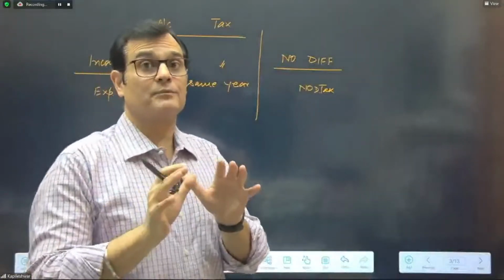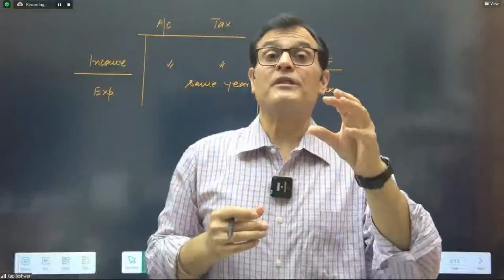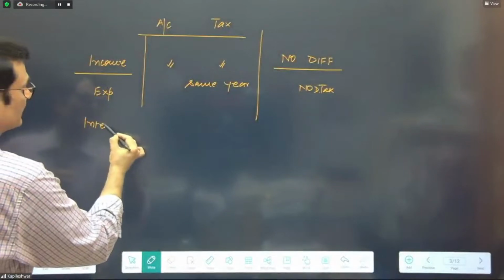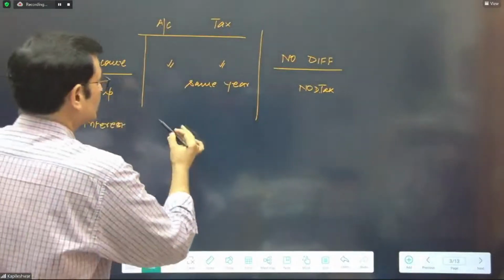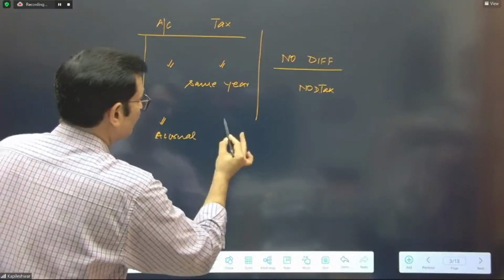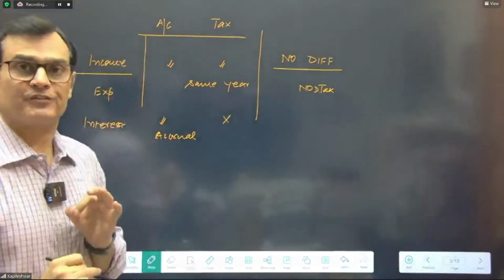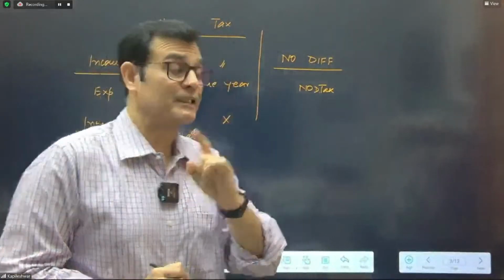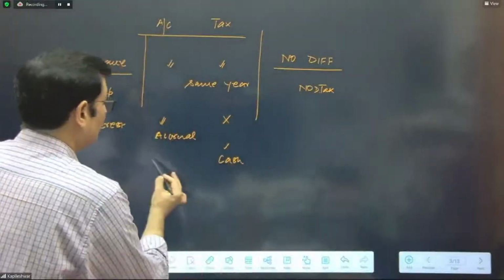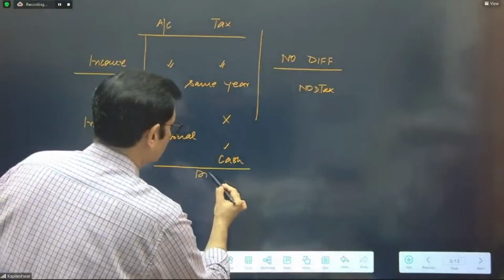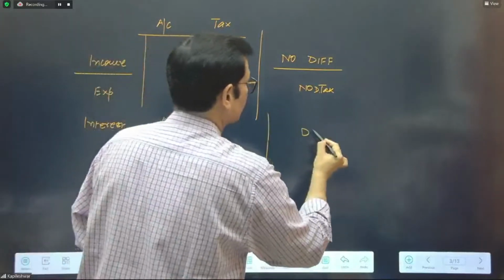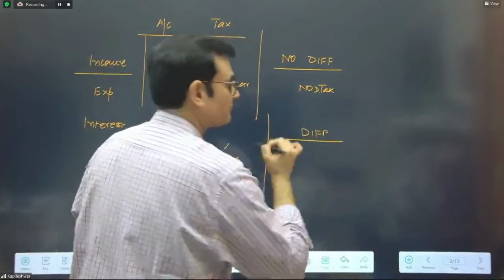Though I'm giving you an income statement, at the back of the mind, if you are given, for example, interest receivable. Now imagine I'm looking at, for example, an interest. You recorded this in accounting on an accrual basis. But you refuse to record it in the same year for tax, because the tax says that it is taxable on a cash basis. So you took it on a cash basis in a different year. If you took it in a different year, in this particular case, you can easily think that yes, there is a difference arising in year one.